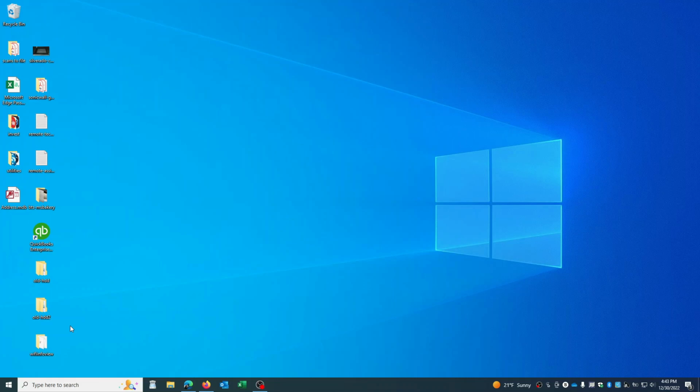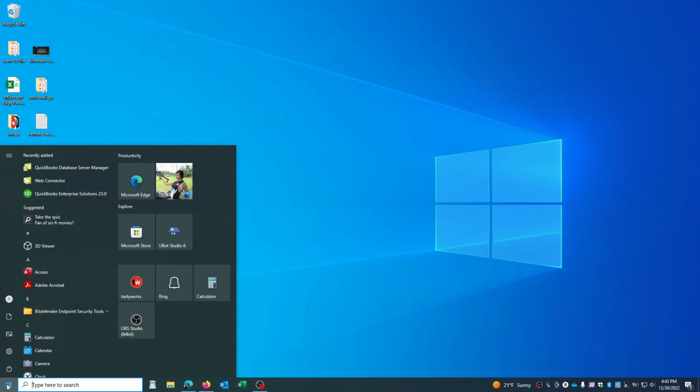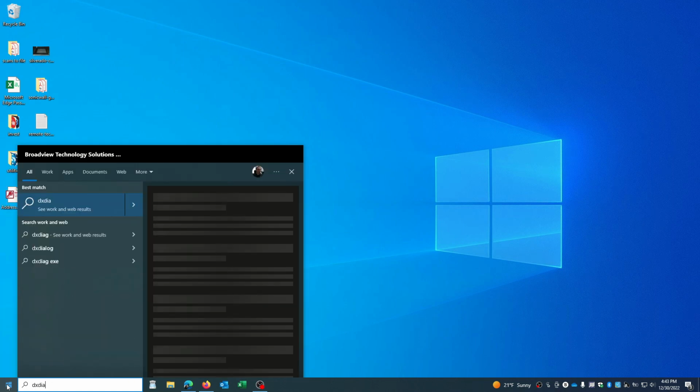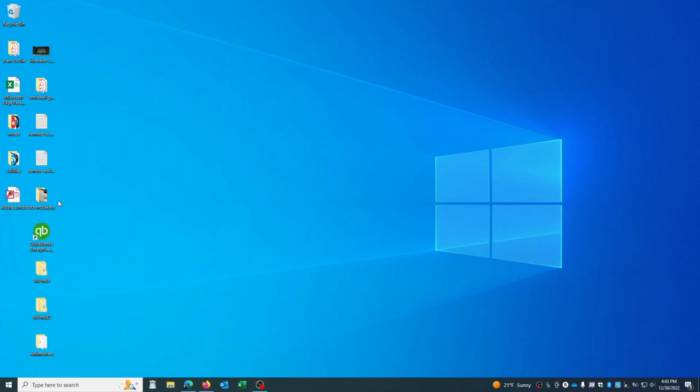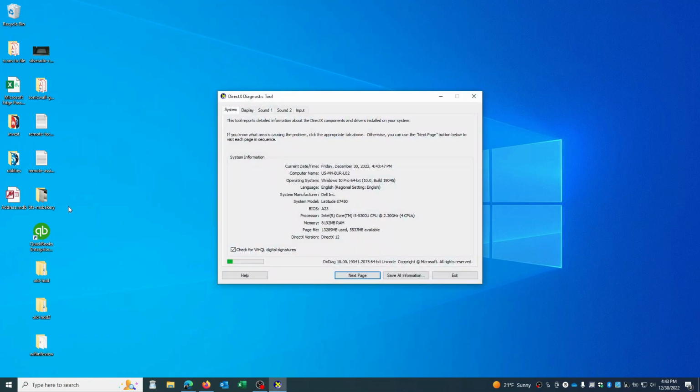Today I'm going to show you in Windows 10 how to find your graphics or GPU hardware and what version of the driver is currently in use. All you gotta do, click here, type in the word DXDIAG, just like that. Run this, and it'll pop up a window that shows you your current hardware installed and the version of the graphics driver, also whether it is signed by Microsoft and authentic.